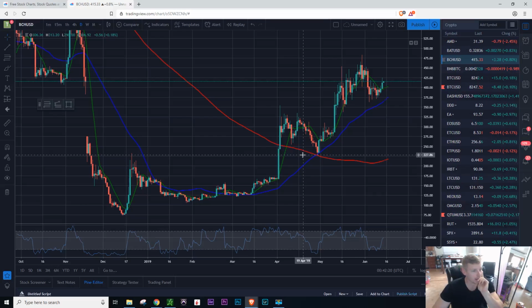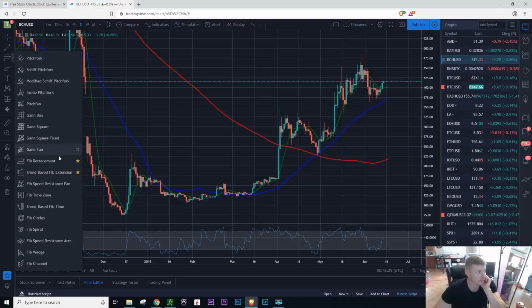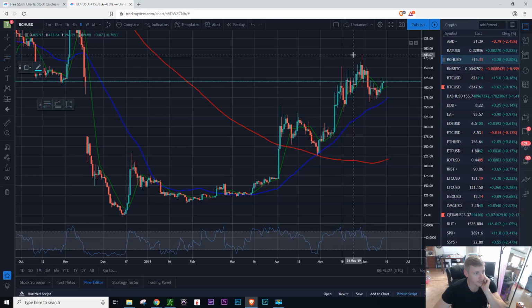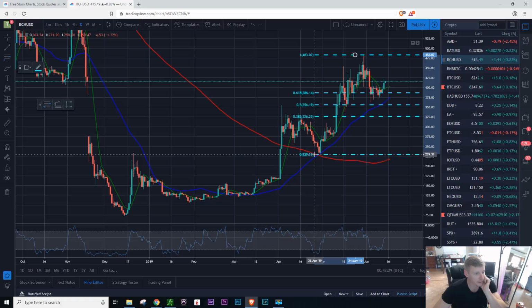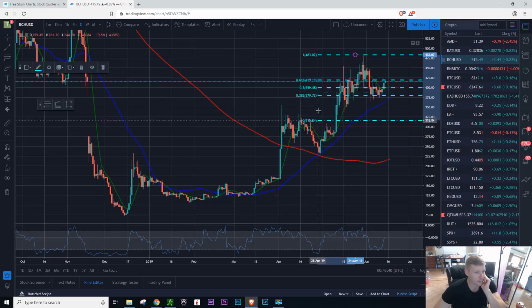And you know now, all right, this most recent swing, it was the 618 that so far has held. But if it goes down, will it be the 50? Will it be the 38.2? A lot of people will draw these.